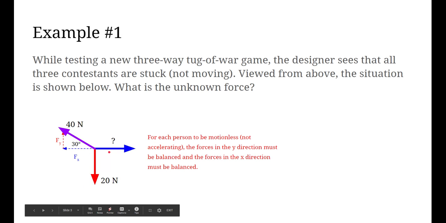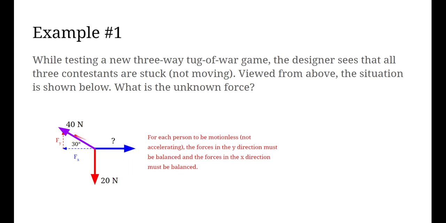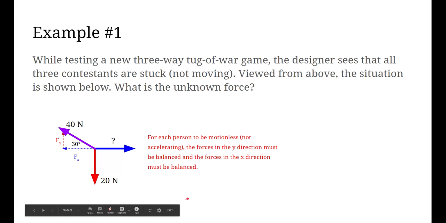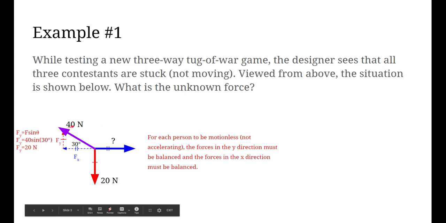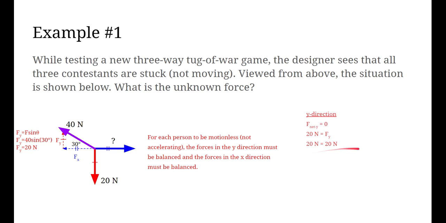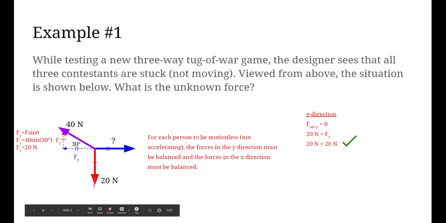And then the same is true about this force pulling to the right that we don't know yet, and this force, which is the x component of the 40 newtons pulled up at an angle of 30 degrees. So that's all shown here with those congruency lines. In order to solve for the y component, we can multiply the total force of 40 times sine of the angle of 30 degrees, and we get that that's 20 newtons. And so that's good news because now it shows in our diagram that there are 20 newtons pulling upwards and 20 newtons pulling downwards. And so since those are equal, that means the y direction is balanced.